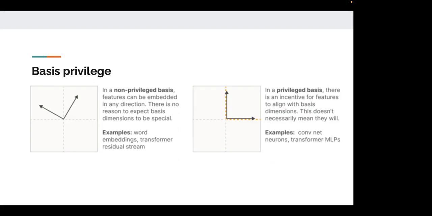Why are we saying that, oh, if it matches those bases, it's privileged, but if it matches another basis, it's not privileged? It's because there is nothing to say that 0, 0, 1 is better than, I don't know, 0.2, 0.2, 0.2, right? The point is obviously that we're trying to learn W. So it should have learned that rotation if it was the best way to represent the data.